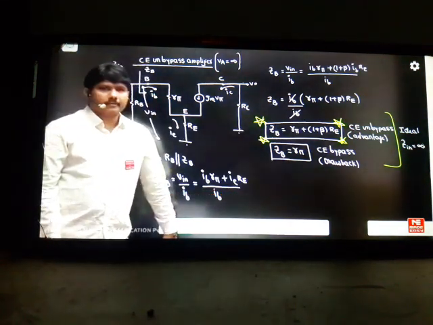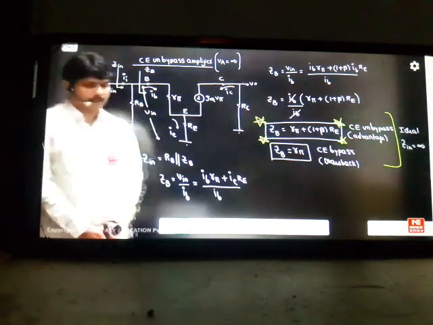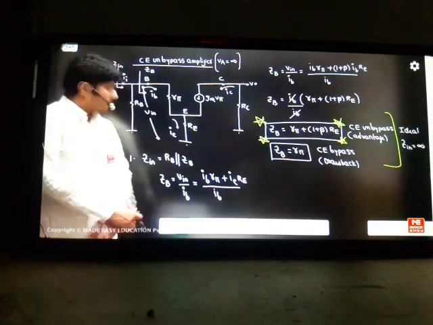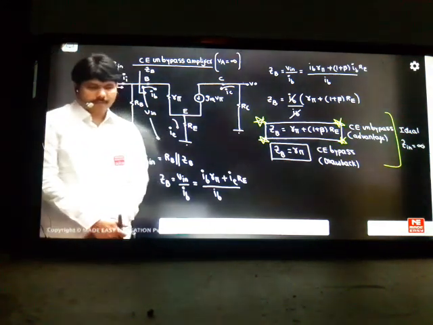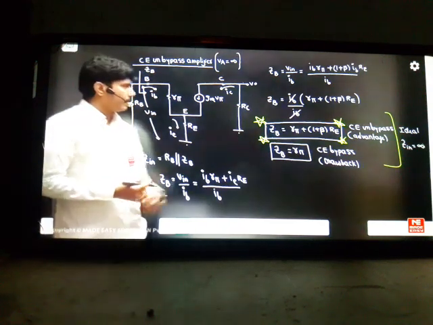So this is my first understanding, the concept of input impedance is completed. This is my input impedance. Please complete it. Let us see the output impedance, how to do it is the next step. Let us understand output impedance. The next parameter is output impedance. This is not a big idea here, a simple concept.